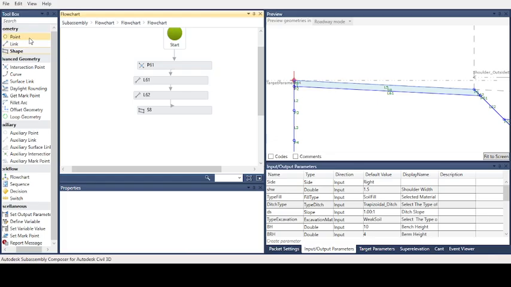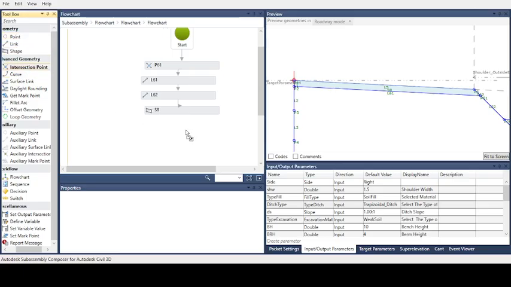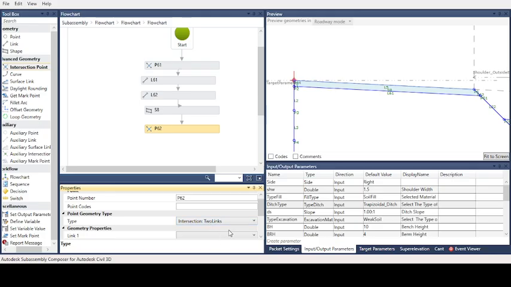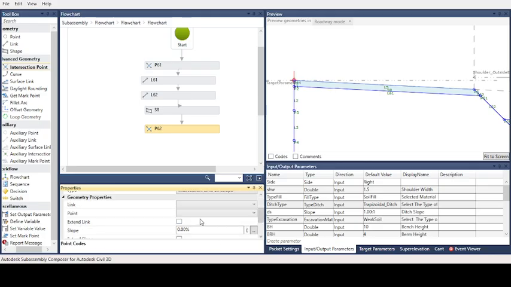And we will also create an intersection that connects another point. This is link, point, and slope. The link is link 60 and the point is 0.3.